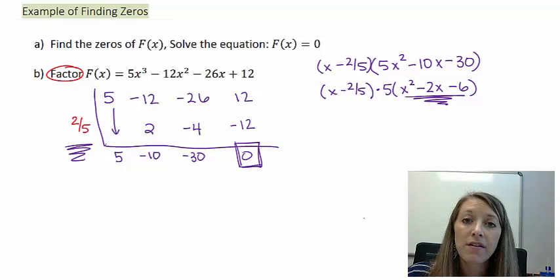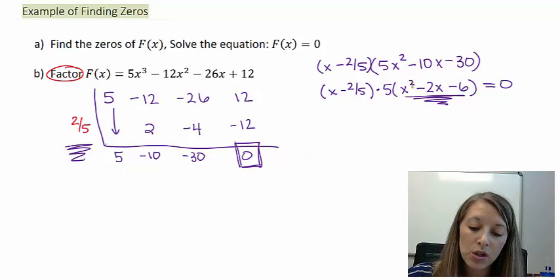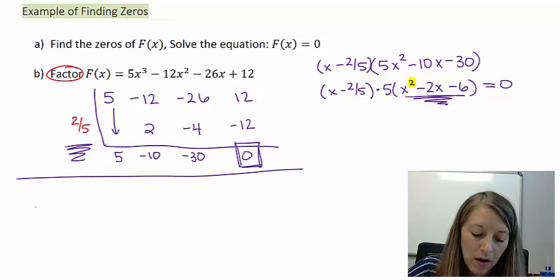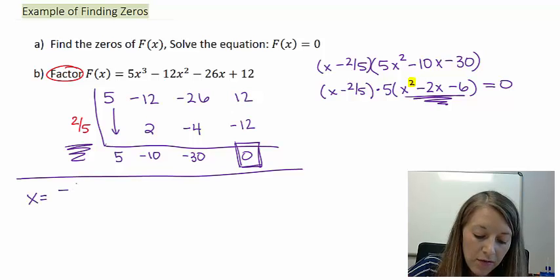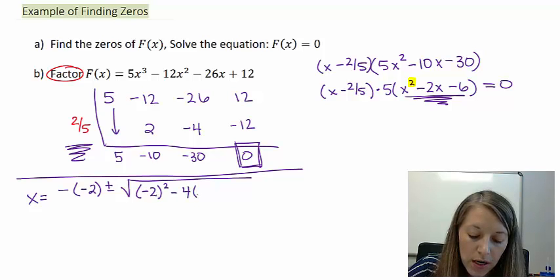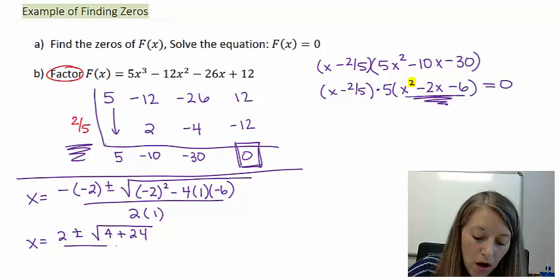Now I need to continue to factor this piece here. We have a problem and that doesn't factor by using our typical trinomial methods, so we need to solve this equation when I set it equal to 0 by using my other methods. Since this is a degree 2 equation I can solve it by using the quadratic formula. I have x equals negative b, or negative times my negative 2, plus or minus square root of b² minus 4ac all over 2a.